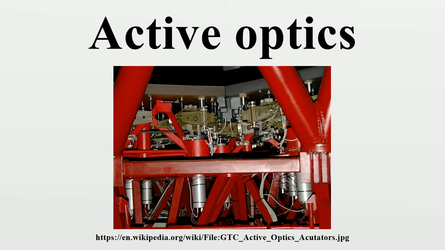Complicated laser setups and interferometers can also be actively stabilized. A small part of the beam leaks through beam steering mirrors, and a four-quadrant diode is used to measure the position of a laser beam; a lens in the focal plane is used to measure the direction. The system can be sped up or made more noise-immune by using a PID controller. For pulsed lasers, the controller should be locked to the repetition rate. A continuous pilot beam can be used to allow for up to 10 kHz bandwidth of stabilization for low repetition rate lasers.